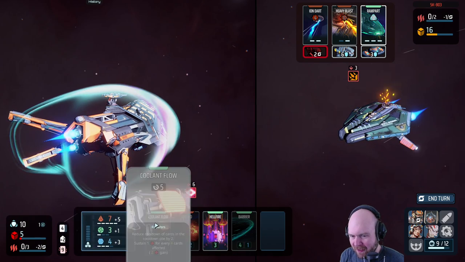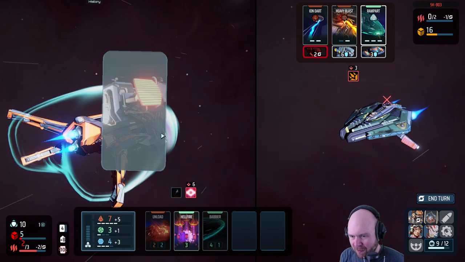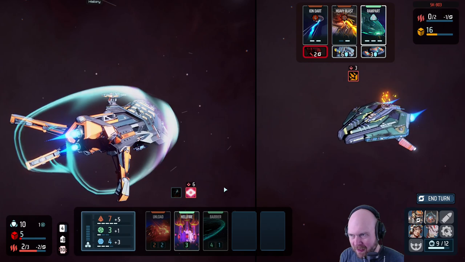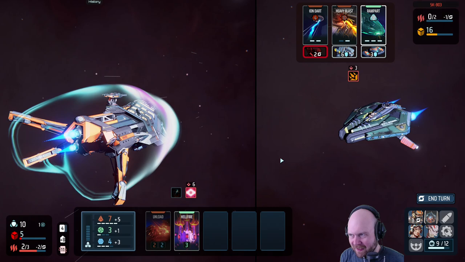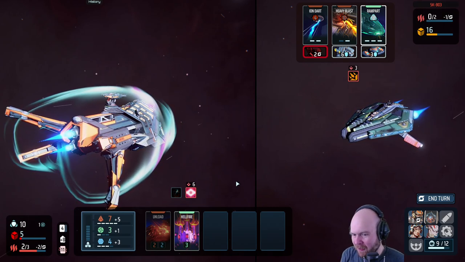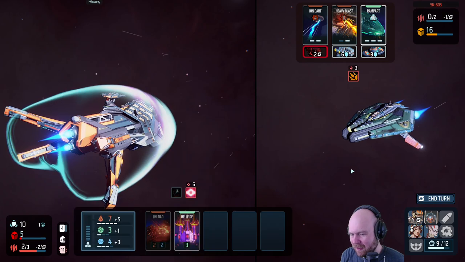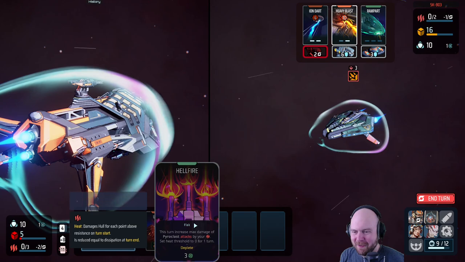Do that. Coolant flow. Okay. Rampart will last for a turn. This shield duration is 1 turn. So we just need to chill and draw some weapons. And then I'll get to see what this does.